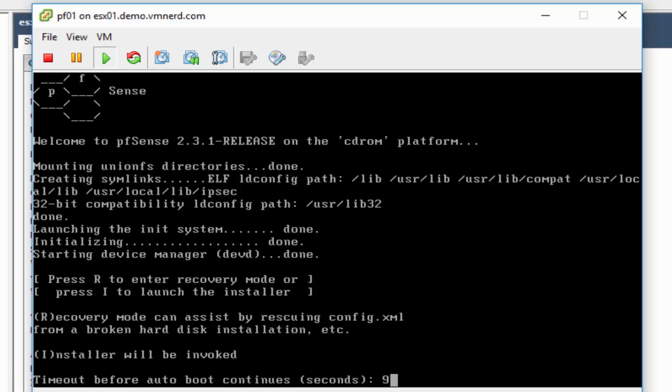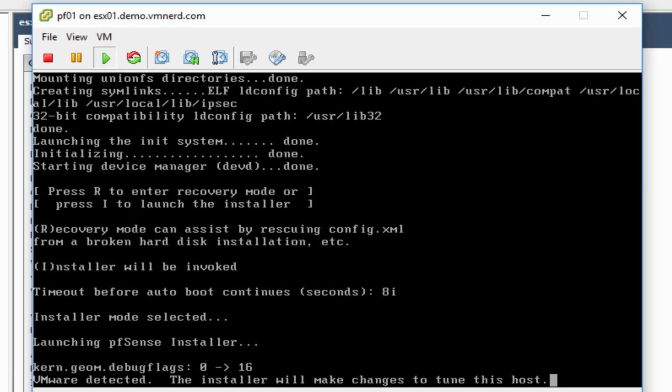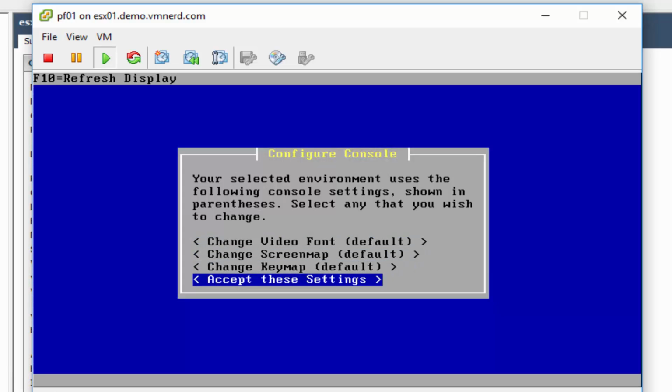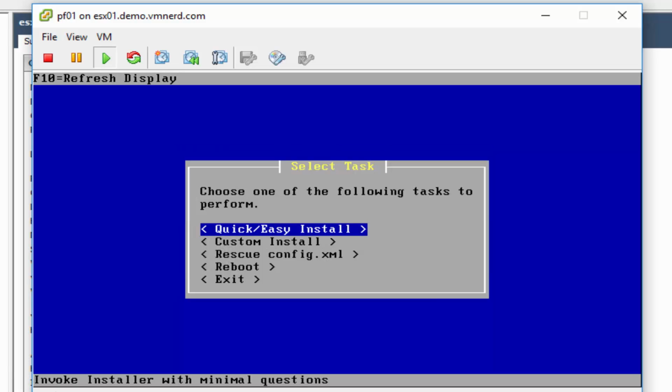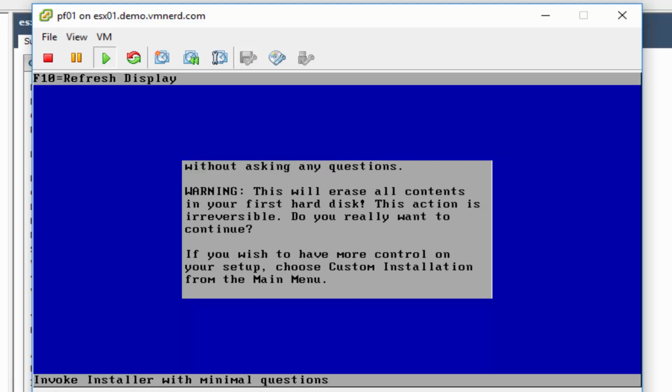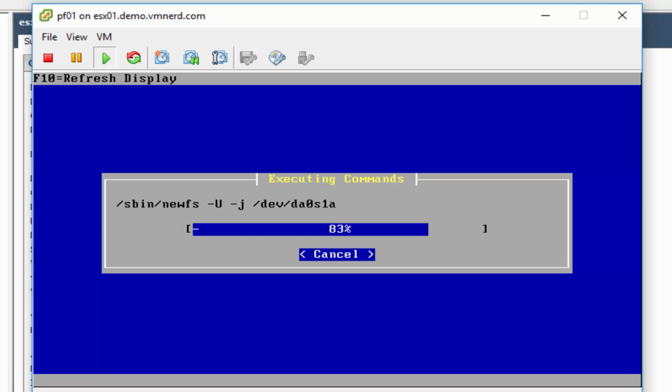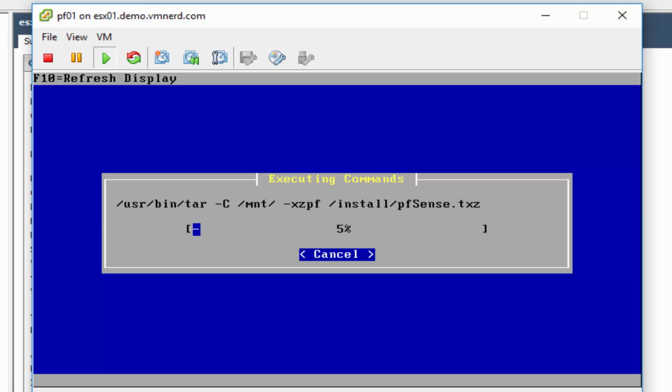Okay, so right here we just need to hit I for install. It's going to take you into its installer screen. And really, really straightforward, very, very simple. Just accept the settings. There's really not much to change, at least not for what we're doing here. Click OK, OK, yes, next. Whatever other next options you have, you can click those too.